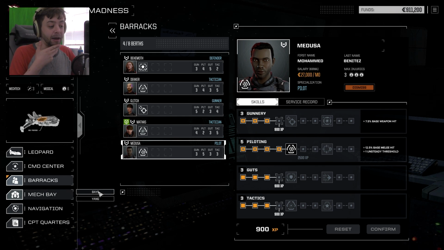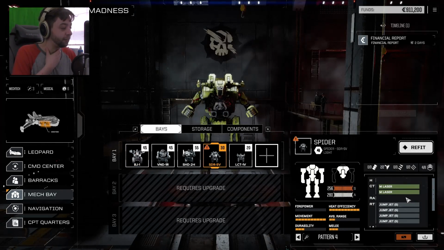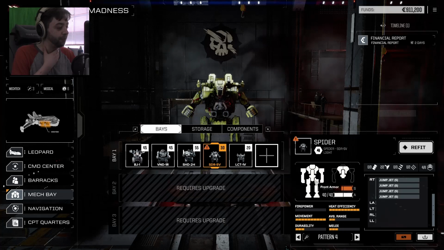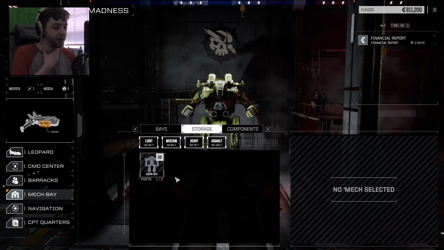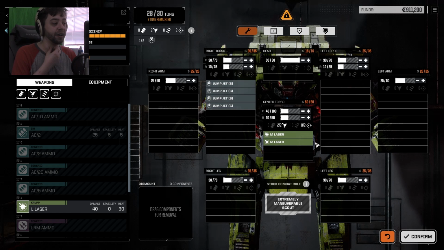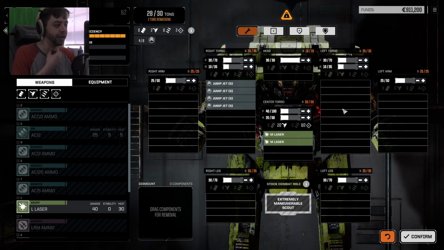Okay, mech bay. Let's see how our mechs are looking after that particular run. The Spider still is under tonnage. Somebody said the reason for that is they lost 4 of their jump jets, but I see 4 jump jets here. So that's what I'm confused about. We have Spider parts in storage, and then we have a bunch of components. So if I was to refit the Spider here and re-equip him properly, so we have, is it because we lost 4 jump jets on the right-hand side?